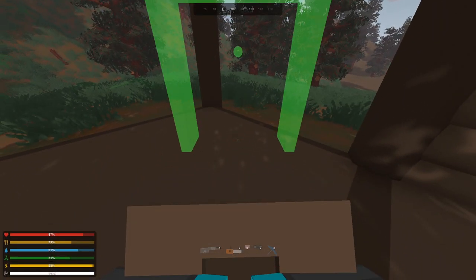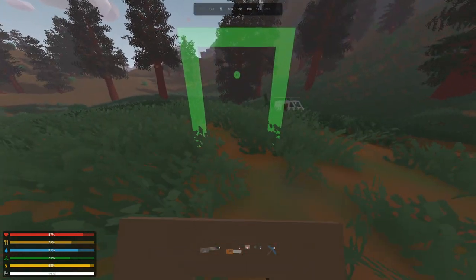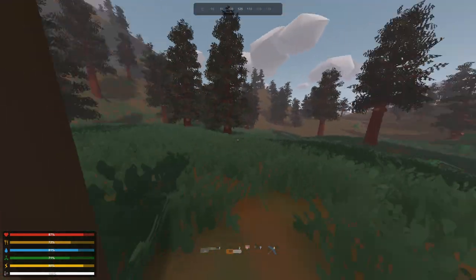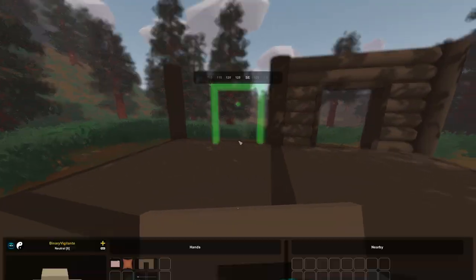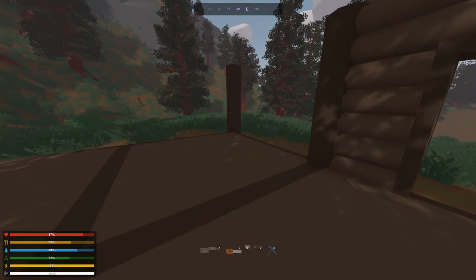Now, this one is basically just a frame. You can place this anywhere. I wish he had changed the textures for that so it was a little bit more obvious, but maybe I just misunderstood it. Anyways, moving on, I don't think we will need that, so I'm just gonna put that away.